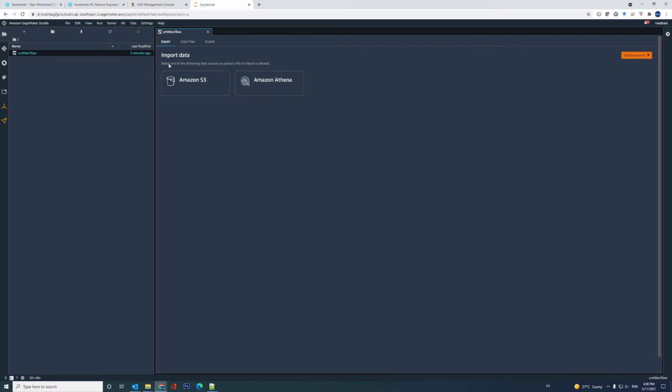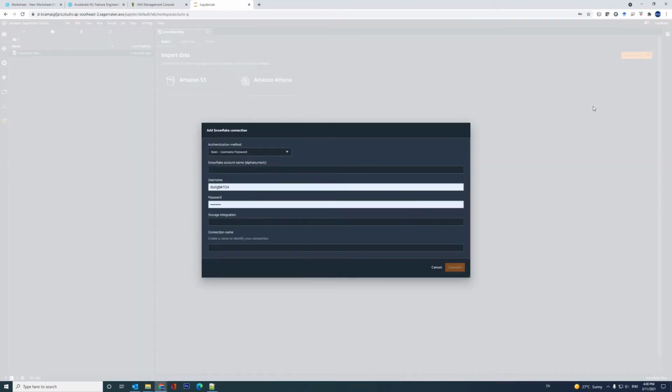After the Data Wrangler loaded, we have a new flow with some default data sources like Amazon S3 or Athena, and we first rename the flow into Snowflake, and then we add data source.